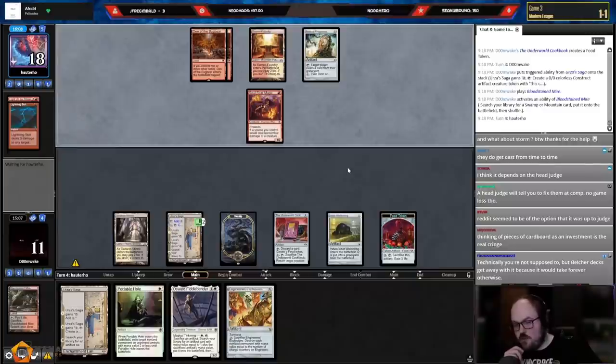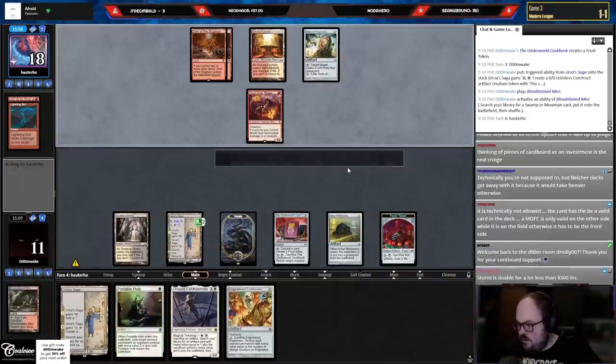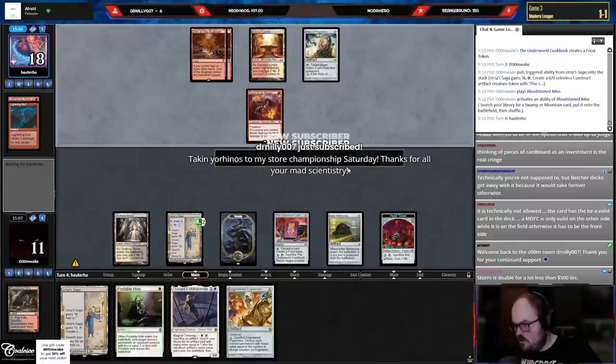Yeah, right. I think if you're playing Belcher, maybe it's an exception, because you're literally only going to ever play those on the land side. A valid card in the deck. MDFC is only valid the other way. Oh, okay. Good to know.